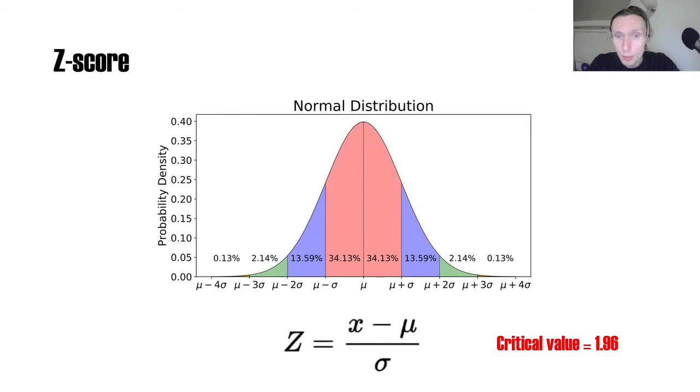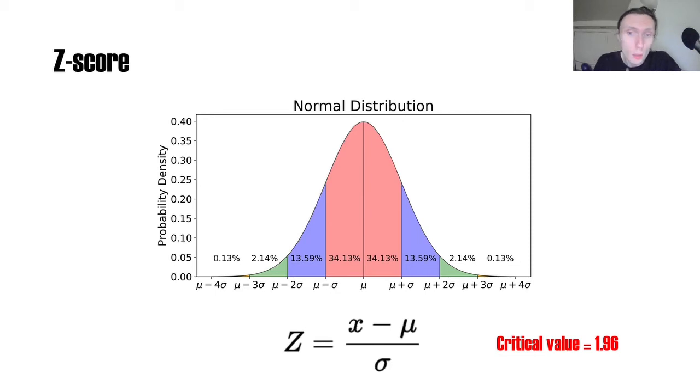Now, as I already said, how large the percentages are in this distribution we can already see, right? So the critical value for the z-score is 1.96. If a score is larger than 1.96, let's say 2 to round it up, then you get in this critical zone. So what does it mean? z is the amount of standard deviations. So if a certain score is larger than 2 standard deviations, then that is a score that is very unlikely.